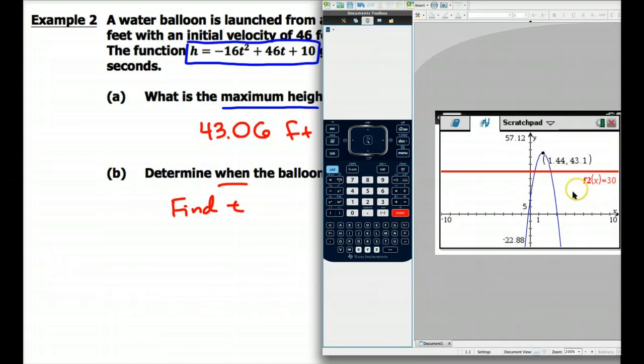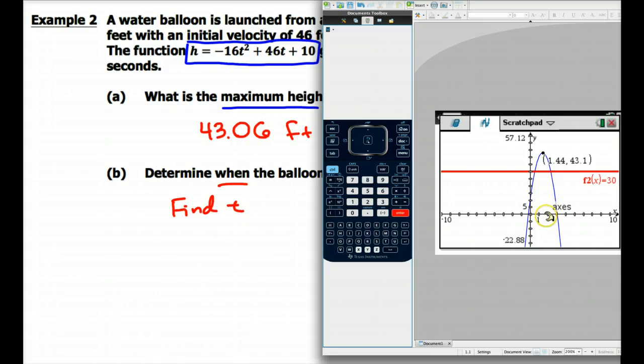And all that's doing is showing me where my 30 feet mark is, okay? When does the balloon have a height of 30 feet? If it's below, so here's when my balloon's being launched. If it's below the red line, the balloon hasn't reached 30 feet yet. As soon as it touches that red line, it's at 30 feet, and from here on, it's above 30 feet, and then it reaches its maximum height, it starts falling down again, and then as soon as it crosses the red line, it's back below 30 feet.